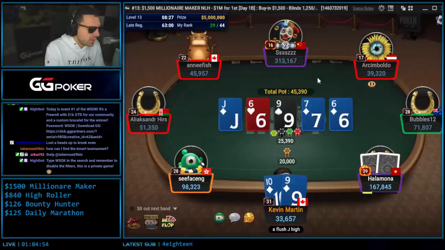Nice. Good pot there in the millionaire maker. We're not sweating all ins today. We're playing every hand. We're immersed in every hand.